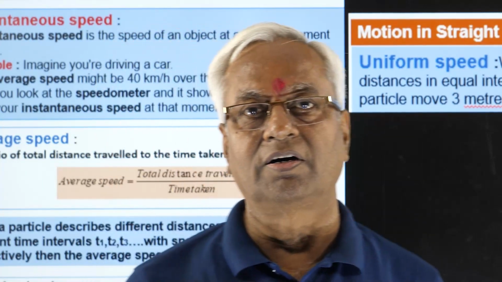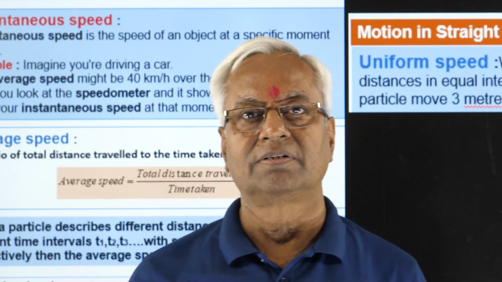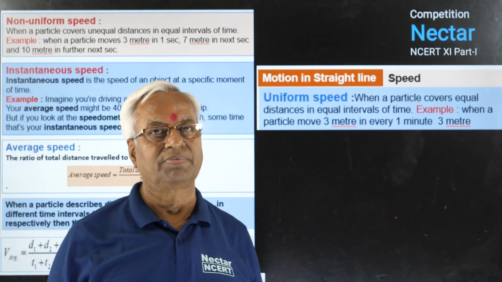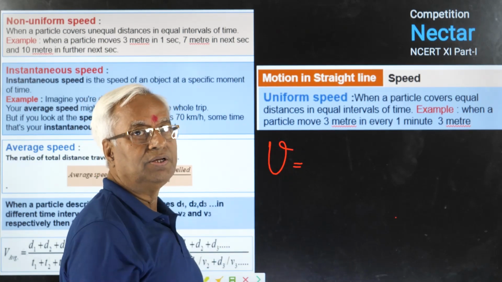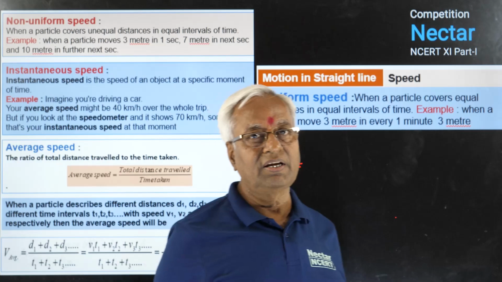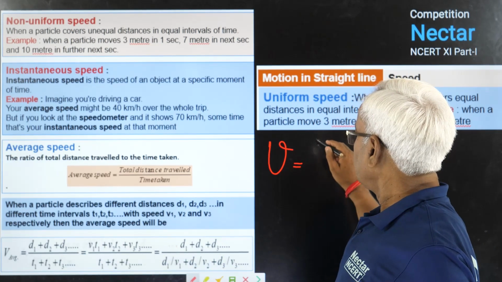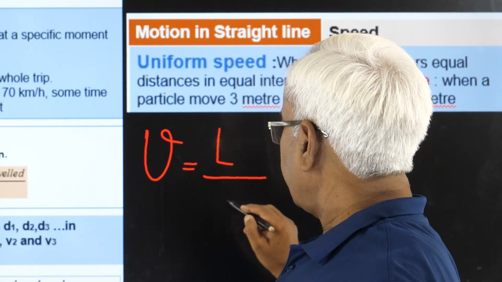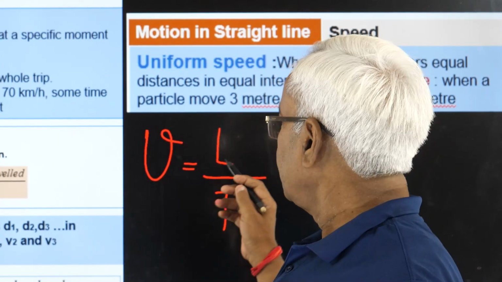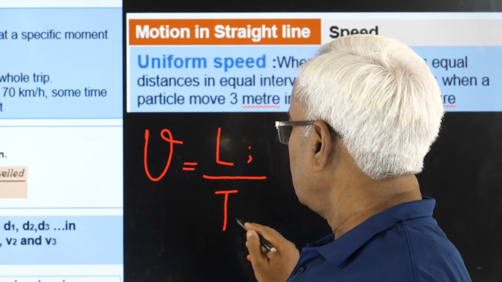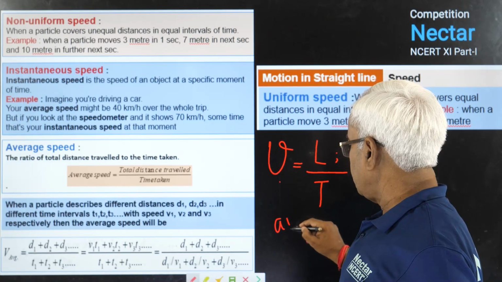We have covered displacement and speed so far, but now we are going to study speed and velocity. Speed is in general represented by the letter V. That's the rate of change in length of path, or you might say it is equal to the total distance upon total time. Total distance upon total time would be known as average speed.